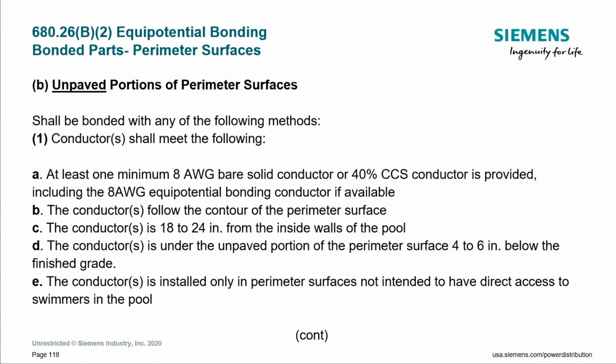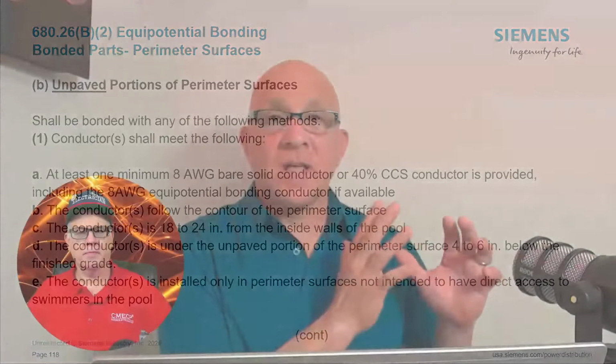So again, remember, first thing we're talking about is unpaved. Right. So like this is grass, this is dirt, this is not a conductive paved surface. So we already saw the single 8 gauge is not an option for the paved. Now we move to unpaved portions, like you said, grass or dirt. Okay, now what are our options to jam in the grass or the dirt to make a connection to? So let's see what it tells us.